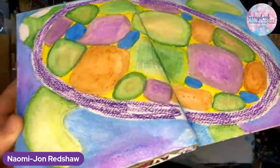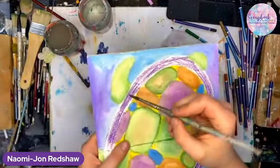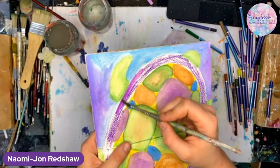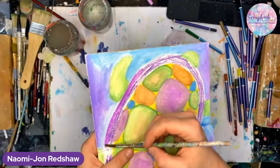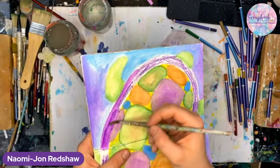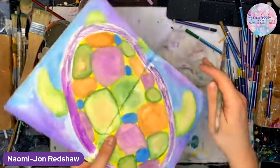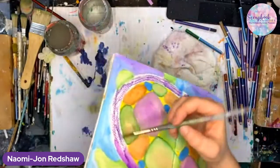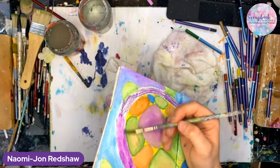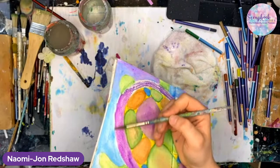There we go. So we've covered in our lovely turtle nice and softly. Dab. If you are doing this with paper towel, I suggest you have the roll there because you don't know how much you're going to use. We use about a roll per 30 kids when we teach daycare classes and kids classes.